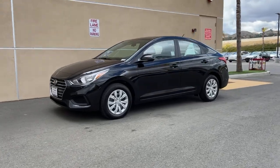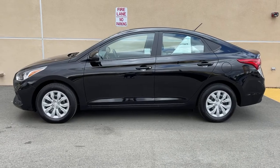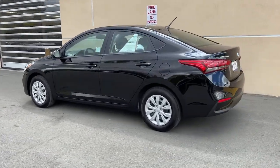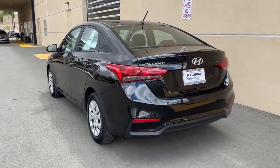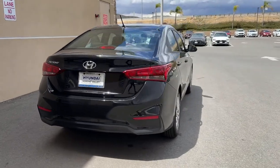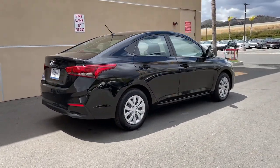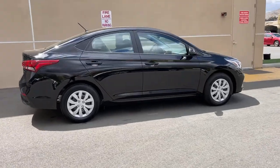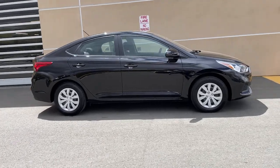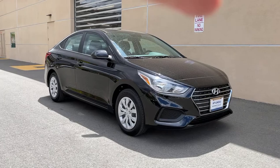Get acquainted with the 2021 Hyundai Accent. Here's an affordable way to get the features you need and the quality you want. Presenting the Hyundai Accent, the compact sedan that gives you a spacious cabin, touchscreen infotainment, advanced safety tech, and a comfortable, lively ride. These are just some of the great options this vehicle comes with: electronic stability control, trip computer, bucket seats, power windows, AM/FM stereo, power steering.